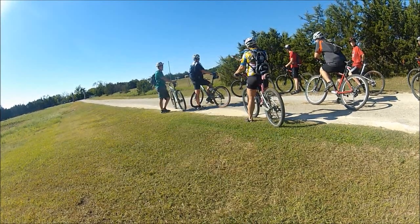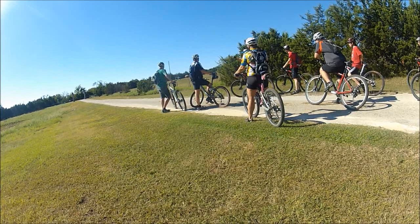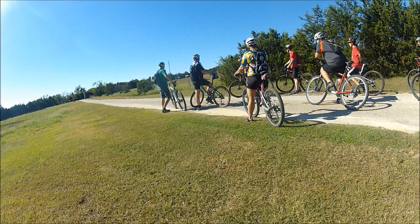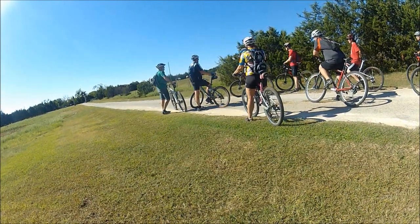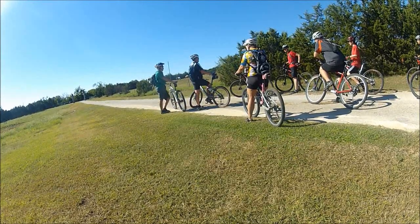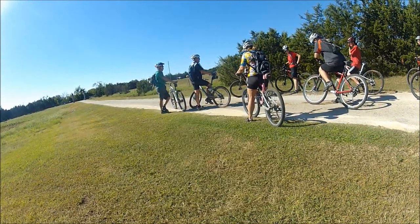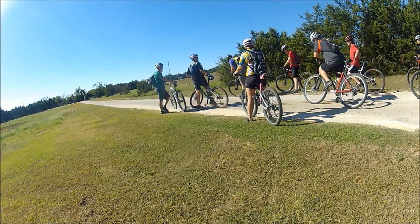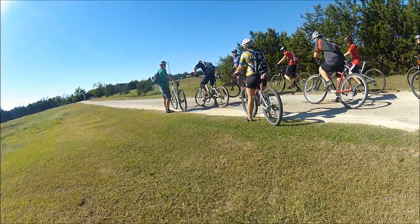All right, so this is where we go on pavement, and we're going to go as far as you can see from here to those horses, about that far again to the other side. So we're barely going to be on this canyon road at all. If you stay on the far right, we're going to make it into a driveway up here. I'm not sure what gates are going to be set. I'm sure there'll be at least one or two gates that we need to go through before we get to where we're going, so we'll coordinate that so we're not stopping and waiting for them. Any questions, comments? You guys doing all right with the space?